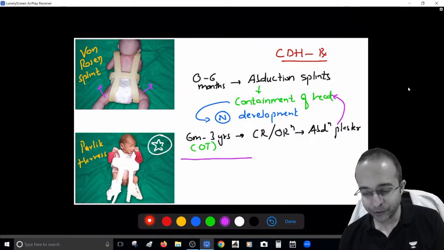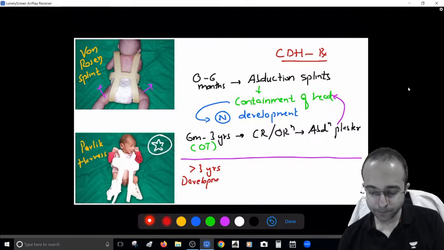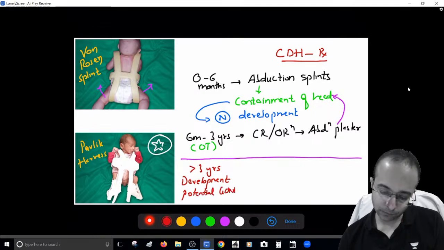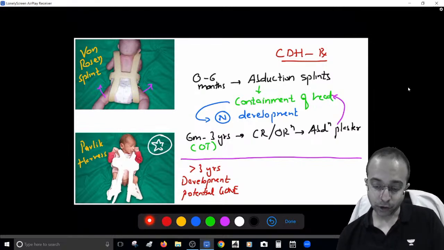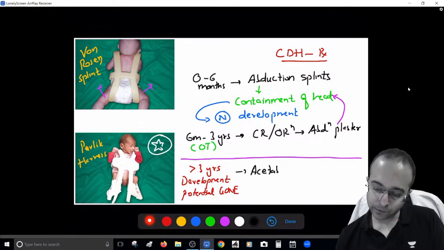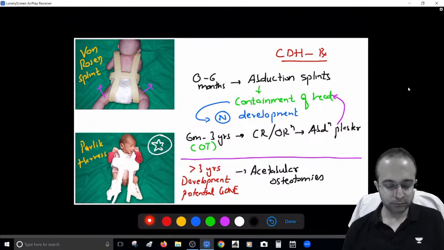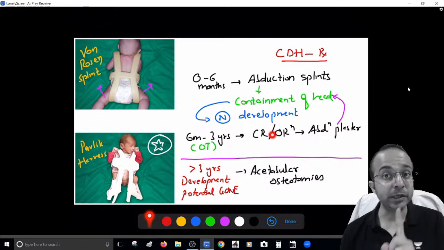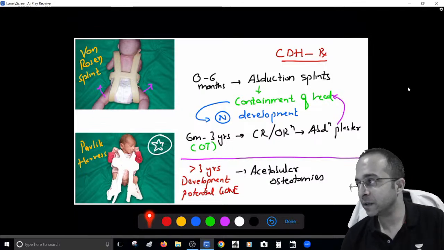So I hope you are clear with the treatment in this zone. The problem comes when this age of 3 years is gone, because this is the age after which the development potential of the hip is gone. So now the head cannot remodel, and the acetabulum can no longer become a curved structure. So this is the age where the surgeon generally starts opting for acetabular osteotomies. Now you have to cut the acetabulum and artificially make it a curved structure, because by development the acetabulum cannot become a curved structure by itself. So are you guys clear?